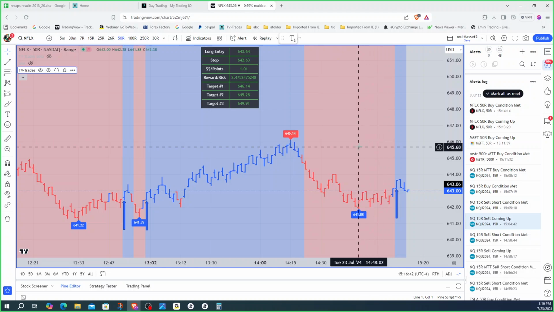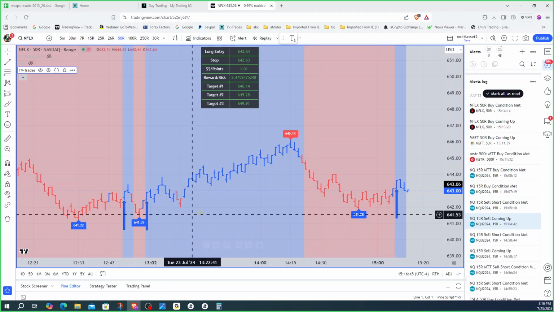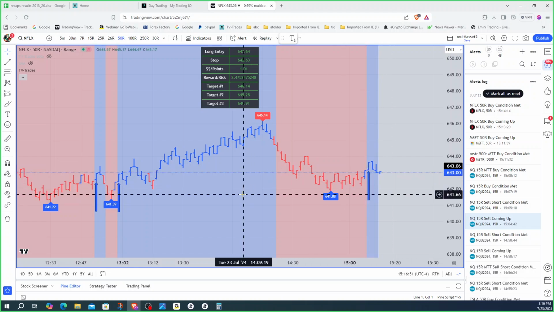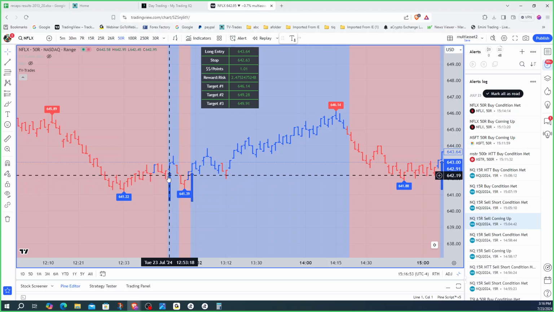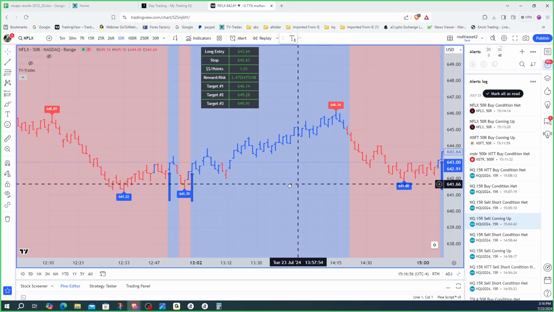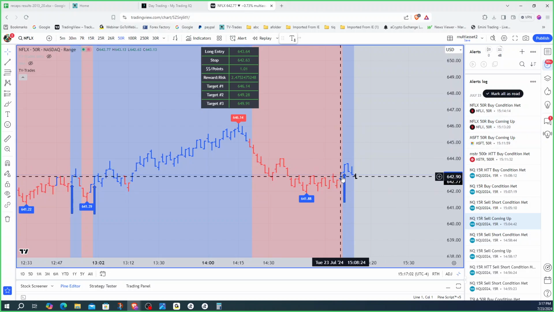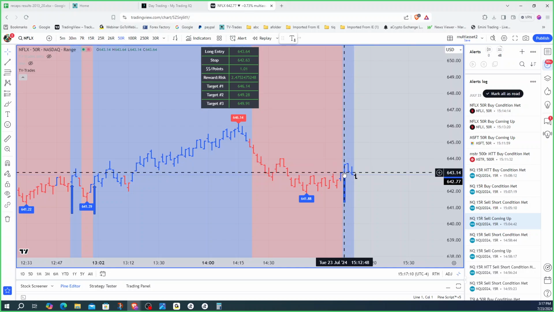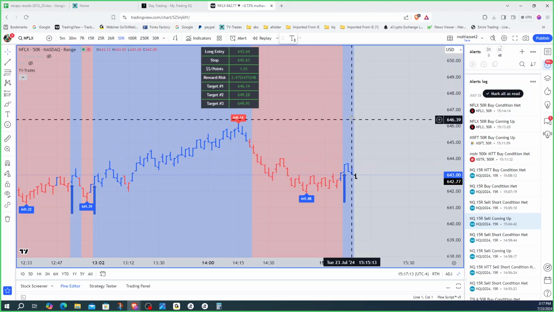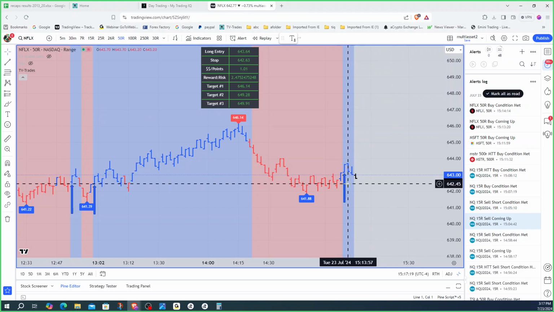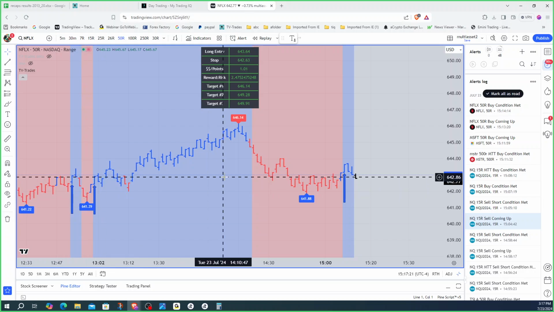Does it trigger on the pivot bar or after the pivot has appeared? The bar has to close. Particularly when you're using range bars, the bar has to close for it to trigger. You're not going to see it until the bar closes. That's why you get the warnings. It says, like right here, Netflix 50 range buy coming up. That was at 15:30. That happened on this bar right here. It told you there was a buy coming up when that bar closed. It told you to get ready for a buy that was coming up, and then there it was right there. There was your buy. So the question was, does it trigger on the pivot bar or after the pivot bar has appeared? It triggers when the pivot bar closes.